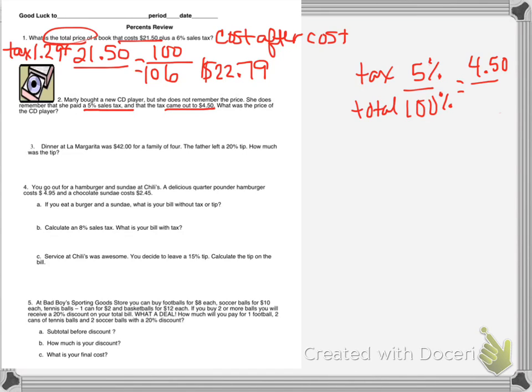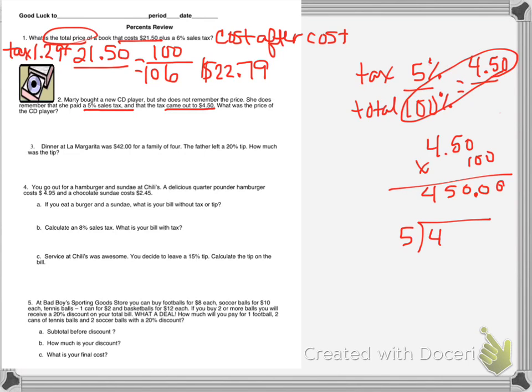So again, you can cross multiply divide. You can say 5 times 20 is 100, so 450 times 20. There's a lot of different ways to do this. Cross multiply divide will work 100% of the time. So times 100, we know that when we do times 100, we're just moving our decimal over twice, and then we need to divide that by 5. 5 does not go into 4, but 5 goes into 45 9 times. Don't forget to bring down your 0. So the cost of this was $90. That was before tax.